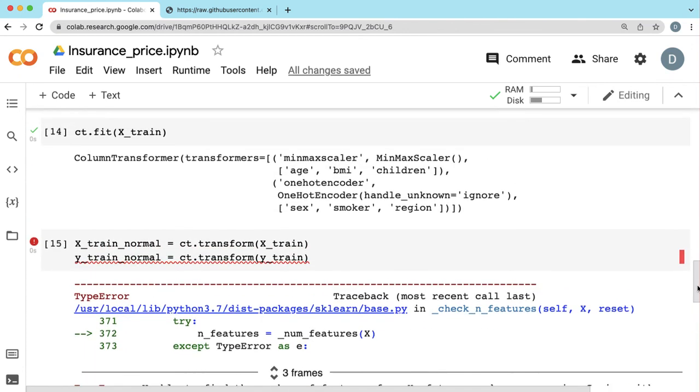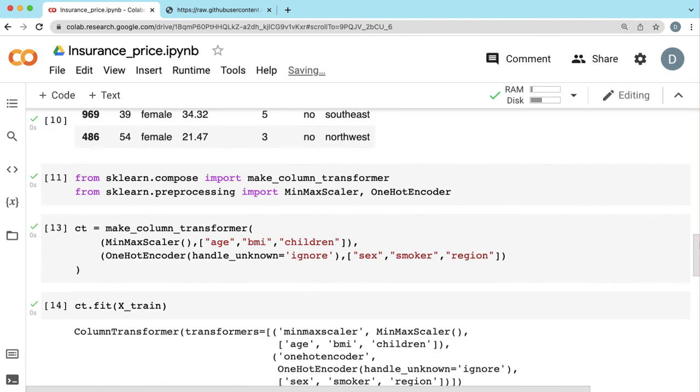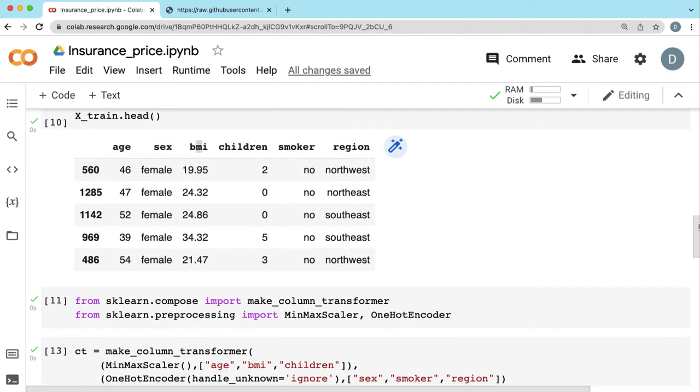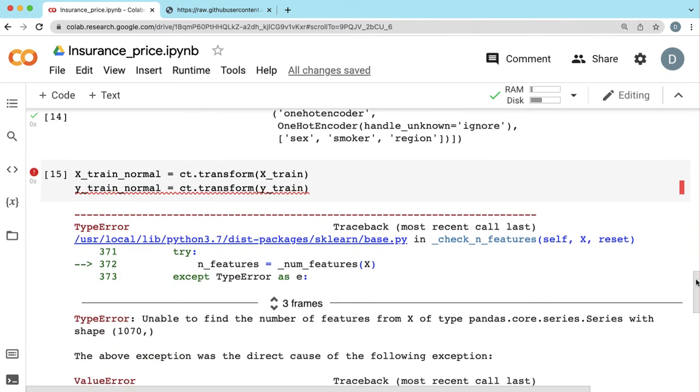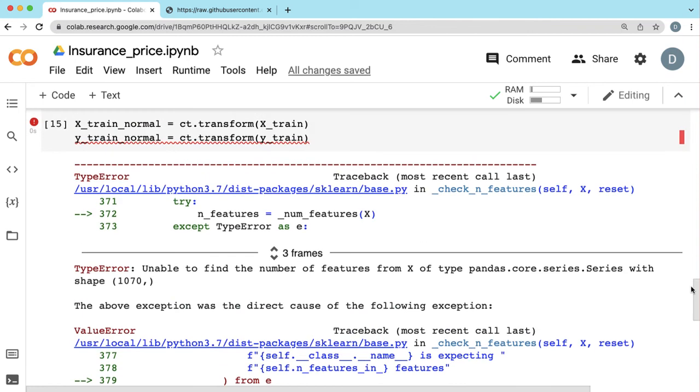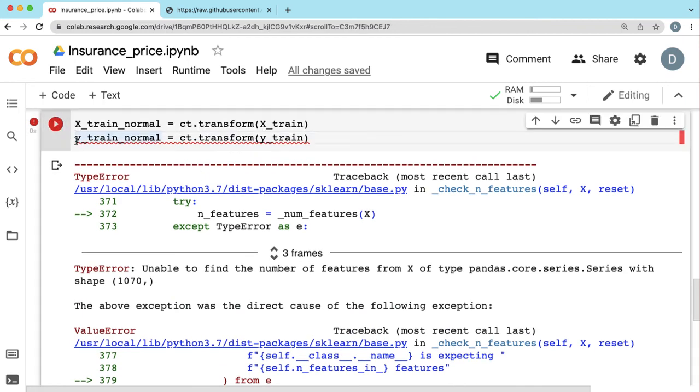Okay, we have here age, BMI, and children. So let's check it out. Age, BMI, children. Oh yeah, this y train normal is not required actually.